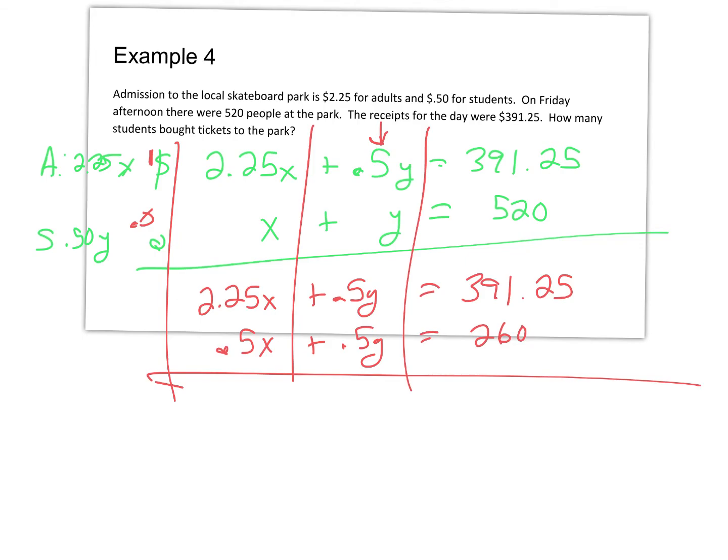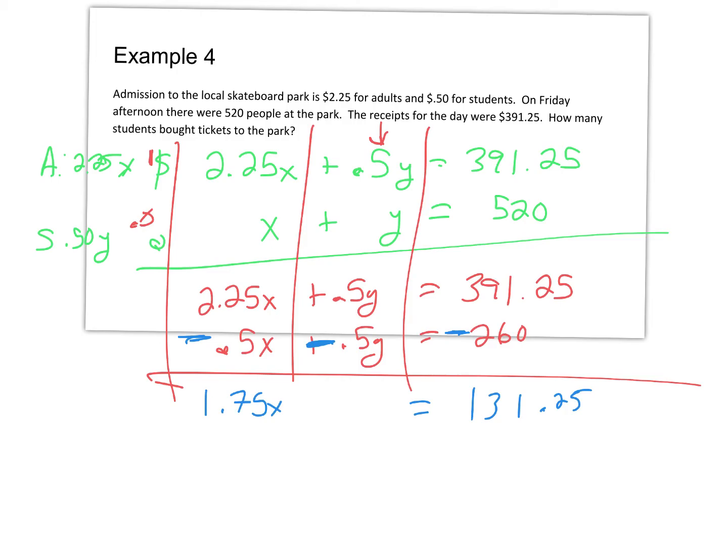And again, just like before, if I go after the y's, they won't cancel, so we have to tweak the signs: negative, negative, and negative. So I add down, and I'm going to get 1.75x. The y's cancel. So 0.25. So I have a 1, a 3, and a 1. So we have 131.25.